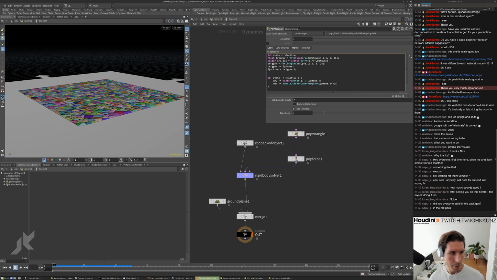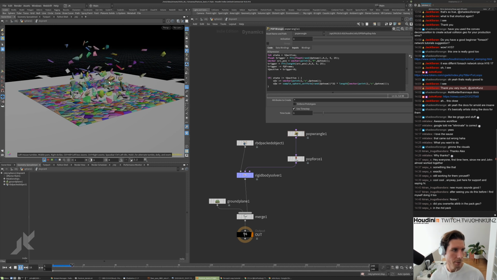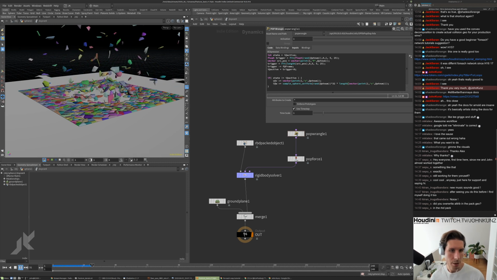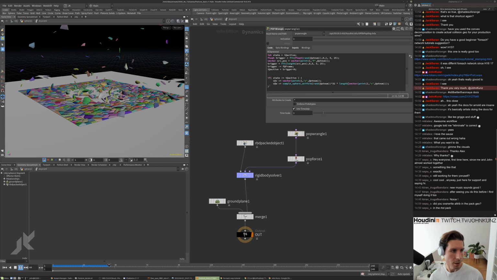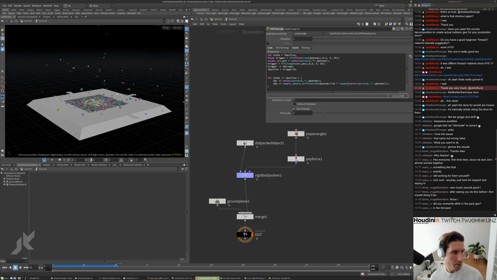There's a couple different ways to fix that. What I'm gonna do is just multiply it and take the length. So basically, depending on how strong a velocity we're adding, only rotate or randomize the angular velocity by that amount.